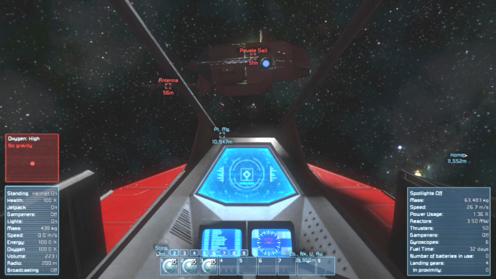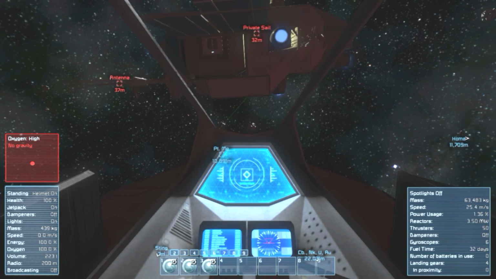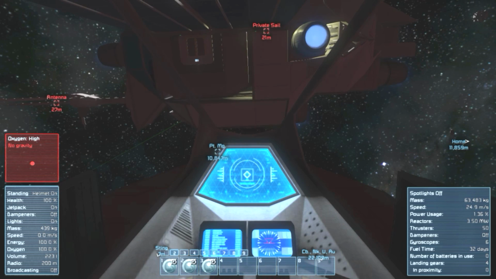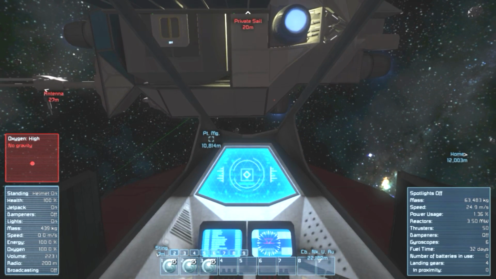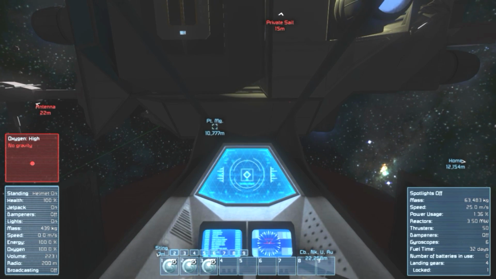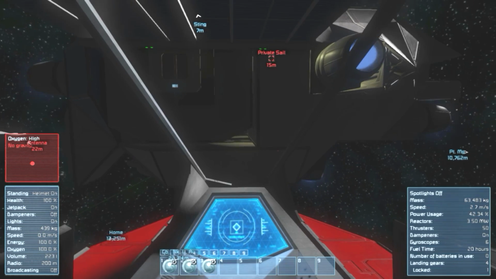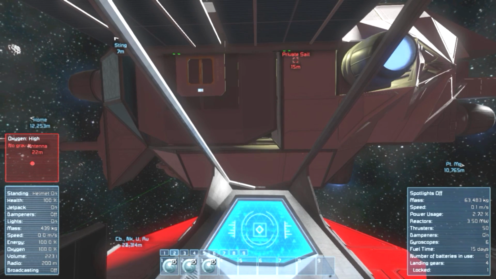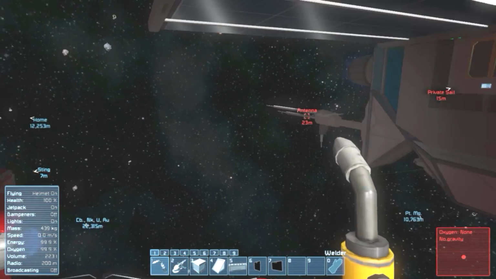I hope I didn't get too damaged. I tried to get as close as possible before I fired off the decoys. My landing gears should be on auto lock, so as soon as I get just underneath this solar, there you go, and activate inertia dampeners, we should now be in control of the solar sail's thrusting power. Yeah, definitely in control of it.